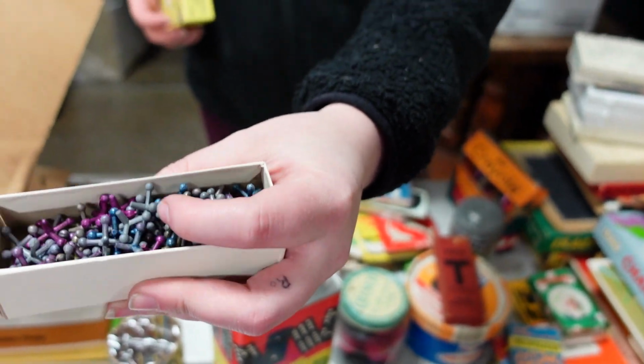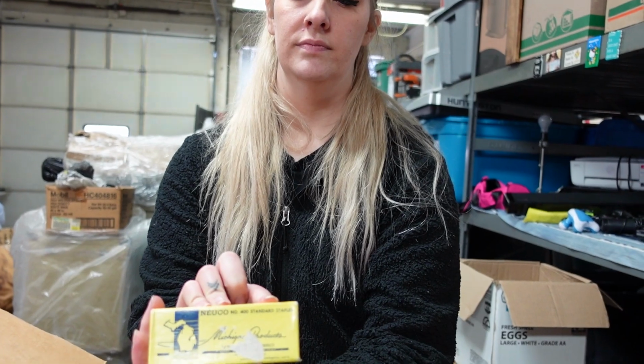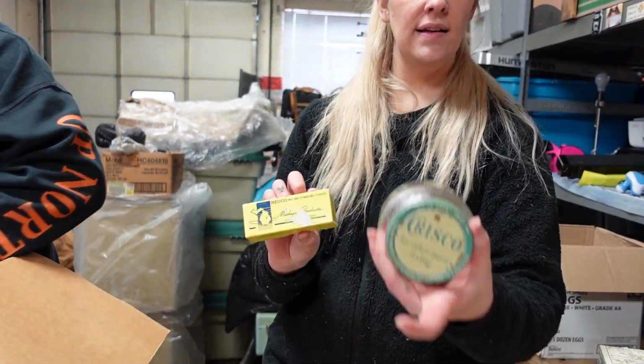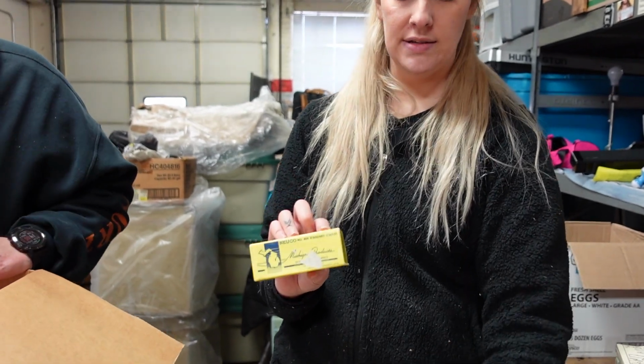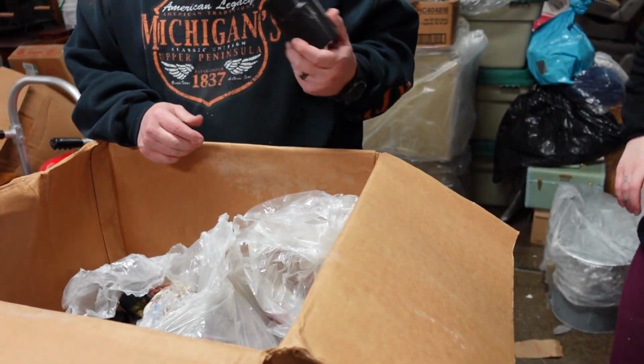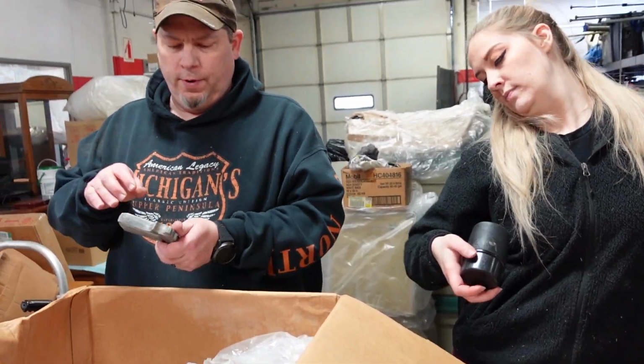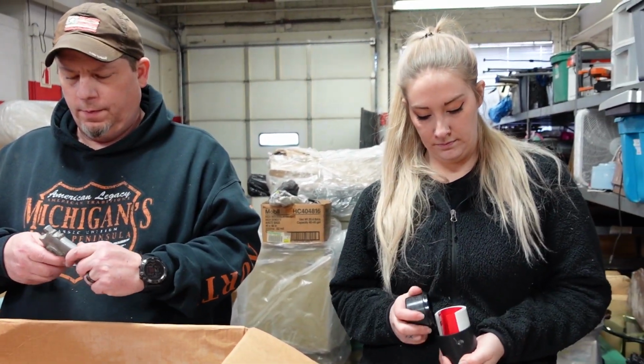Is the ball in there? No? Look. Just like the boxes and the tins and glasses and stuff that she put everything in. So we're getting to some older toys. Dice game.